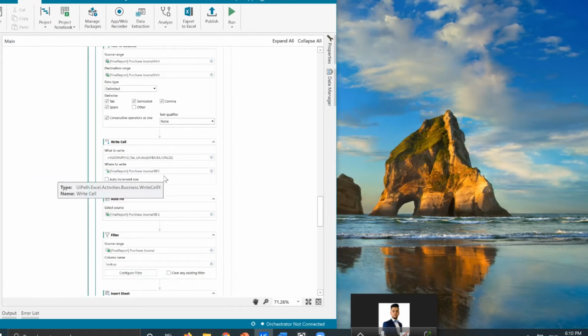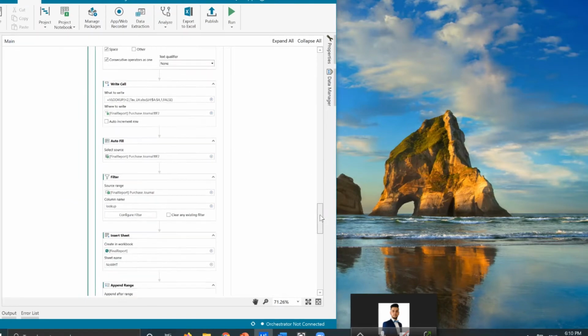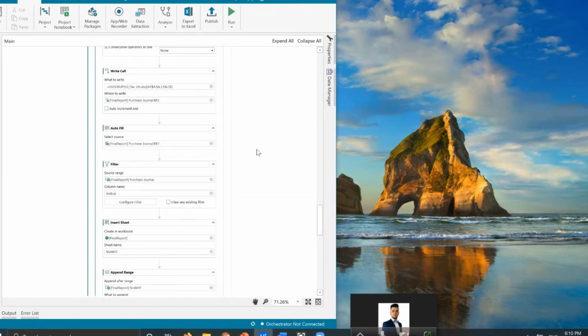And we're going to write it to the first cell in the lookup column. We're then going to do an autofill that will do the VLOOKUP on all the values.